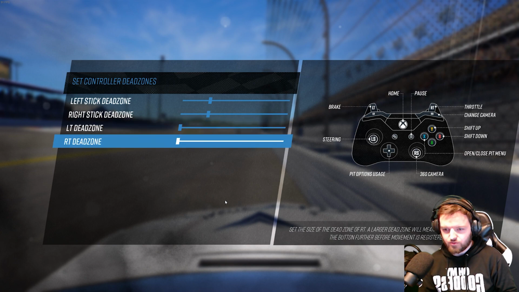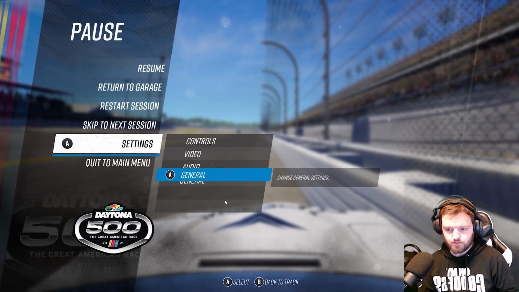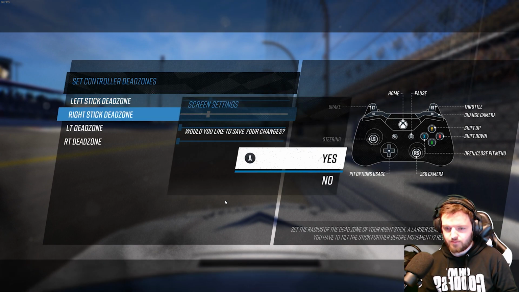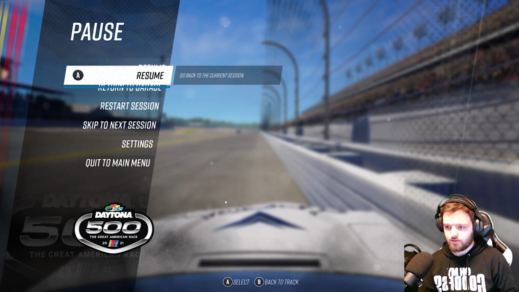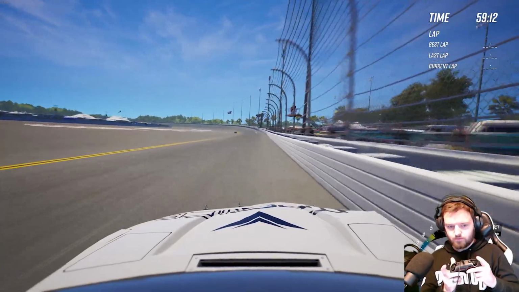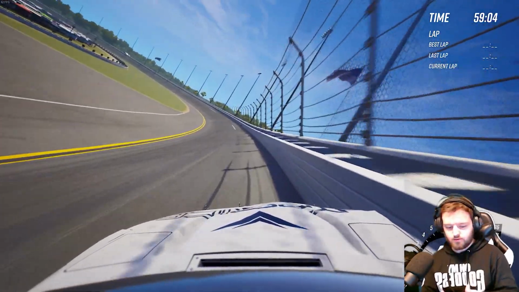Wait, so it is using the controller? Why is the wheel not turning? You've got to be kidding me. Okay. Okay, so I'm shifting using like the X, Y, A, B.